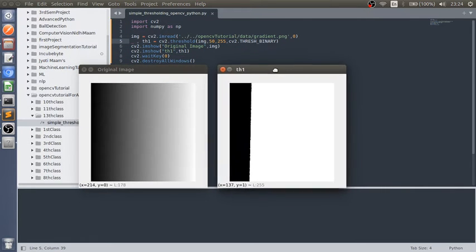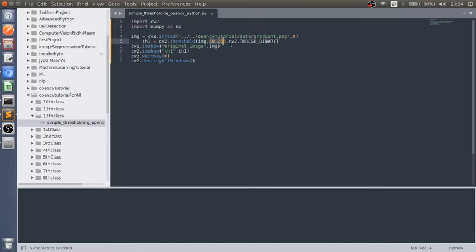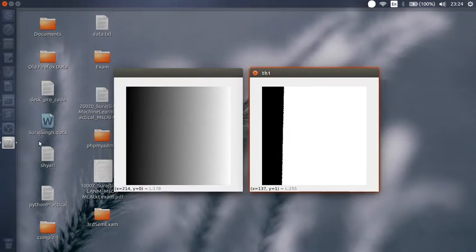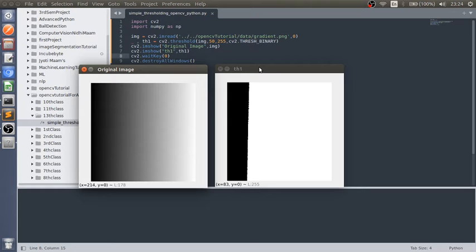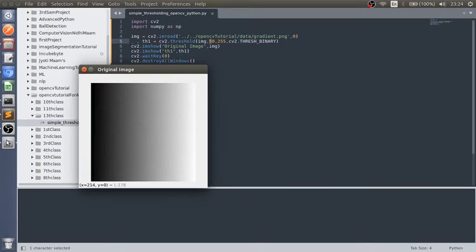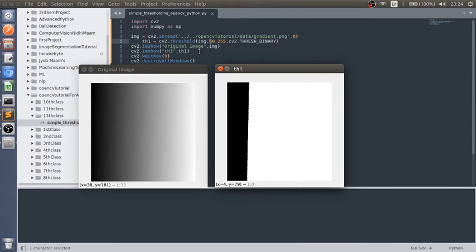Now let me explain the parameters 50 and 255. This indicates that whatever pixel is below 50 is going to be considered black, and whatever pixel is above 50 is going to be marked as 255.